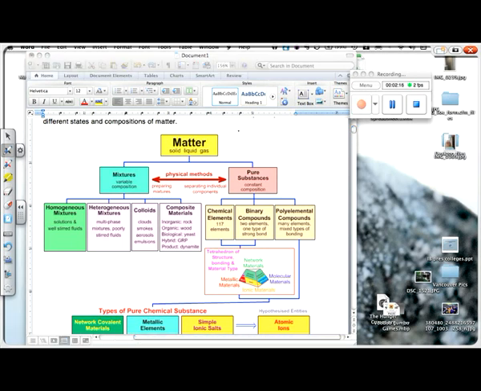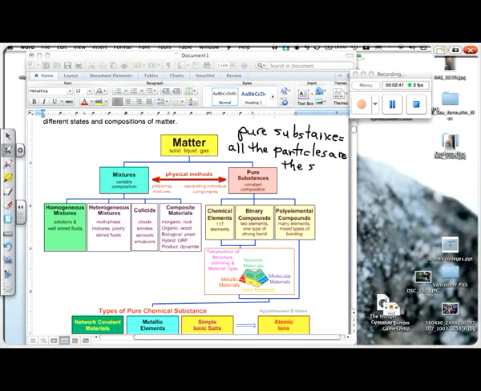So let's just write down that for a pure substance, the particle that makes up the substance is the same. So all the particles are the same. So water, pure water, is a pure substance. Gold, if it has gold atoms, is a pure substance.